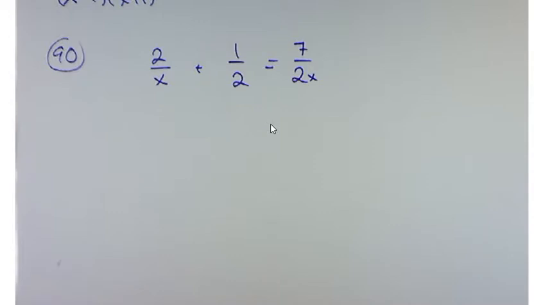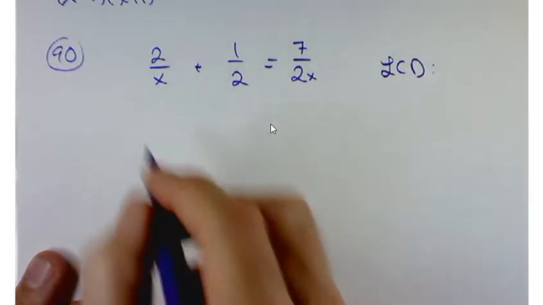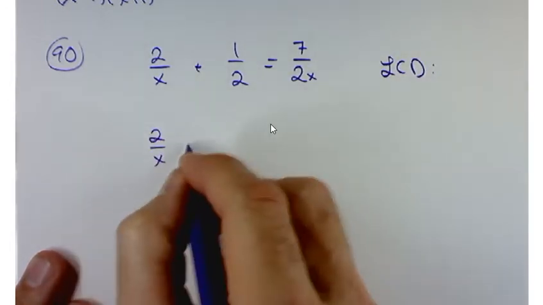This is no different than the other problems we had with fractions earlier in this chapter. And I said, if you have something that deals with fractions, the first thing to do is get rid of them. Get rid of the fractions. So to get rid of the fractions, we're going to have to multiply everything through by the LCD. Take a moment and see if you can figure out what the LCD is for this particular problem.